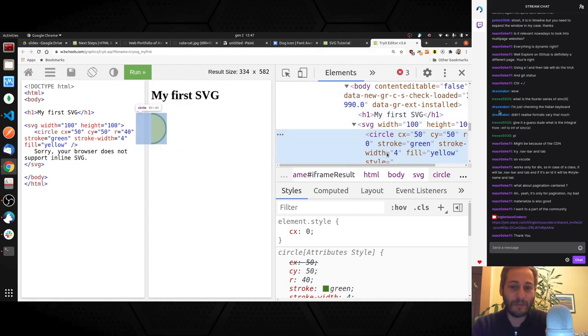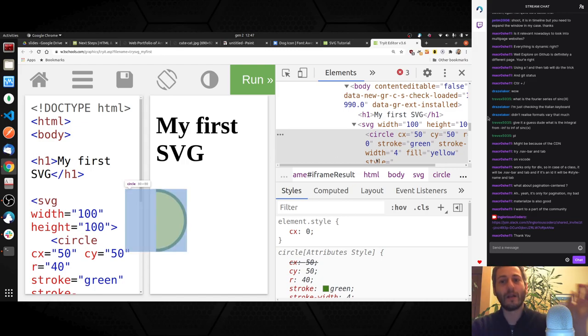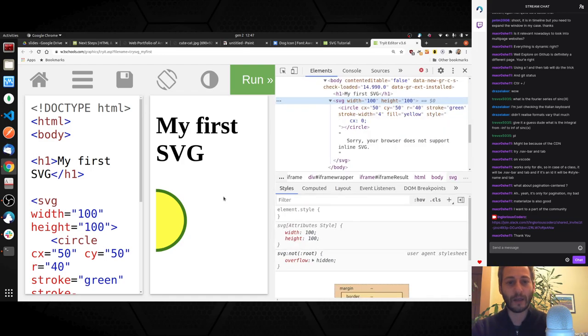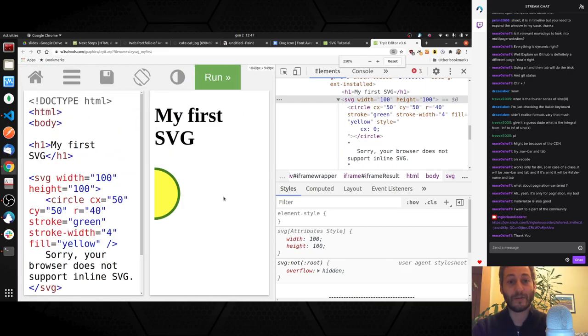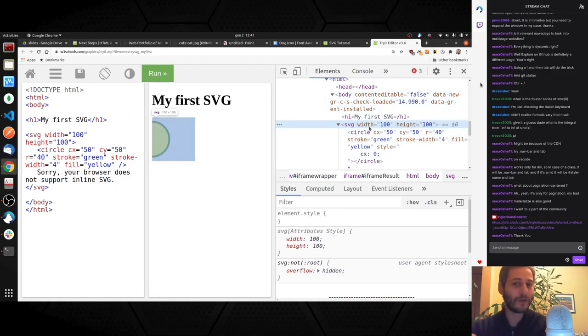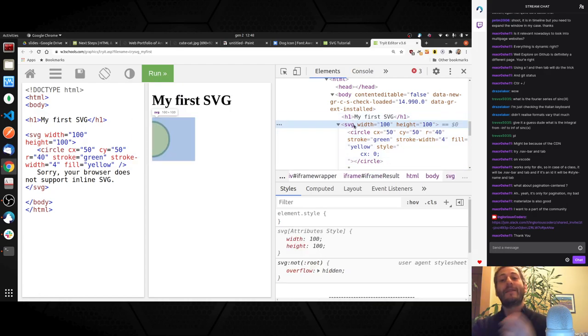Well, the 4 seems to mean 4 pixels, but if I zoom the page, these are not 4 pixels anymore, but it's still 4% of the width of this SVG. So as you can see, you're not seeing the pixels because everything is scalable. You can shrink it and you can enlarge it as much as you want, and you will always see the image being rendered perfectly. So this is why SVG is pretty cool. And another reason why SVG is pretty cool is that there are actually multiple ways to use SVG, but this SVG is part of the HTML document, which means that, for example, a screen reader or Google bots can read this image and make it available to a visually impaired person or to a search engine.